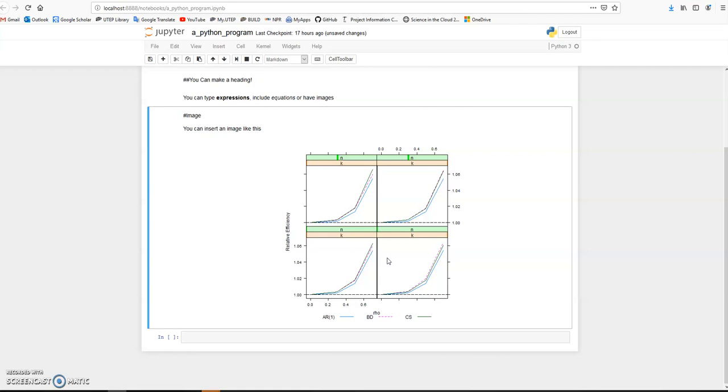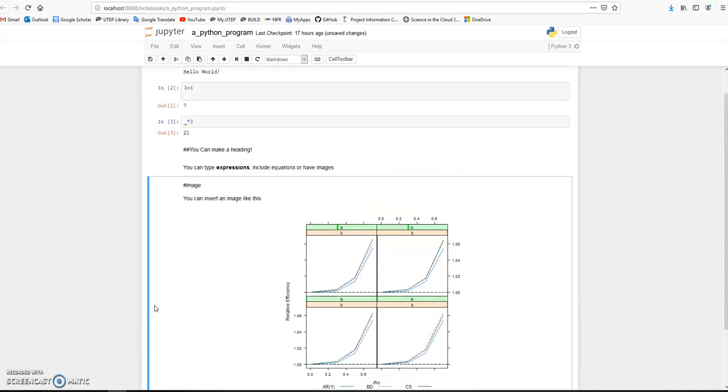I think it looks really nice, and if you were wanting to share an image with a collaborator or something like this, this would be a nice way to do it, and then you could print out your notebook and send it as a PDF or HTML page, whatever. All right, so this is one of the things I want us to get used to. Okay, so everything looks good here except our headings.